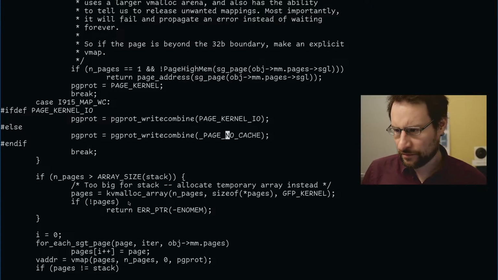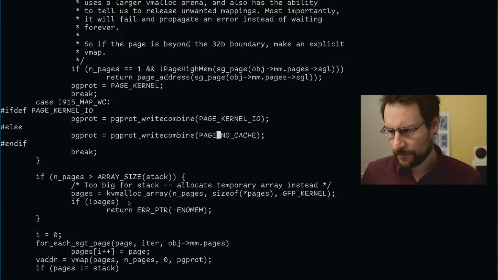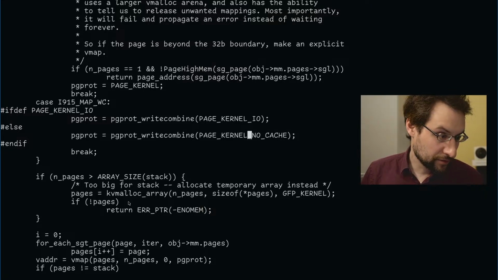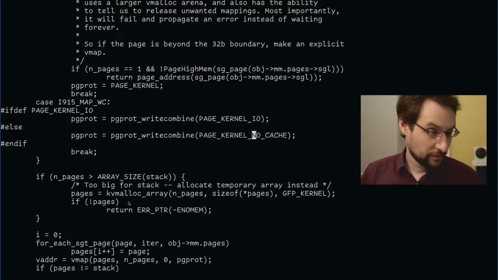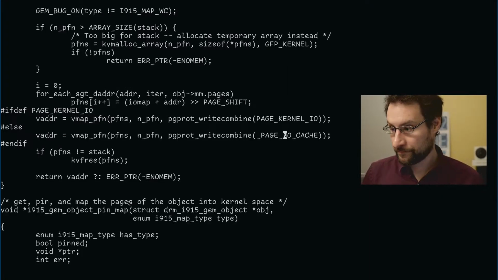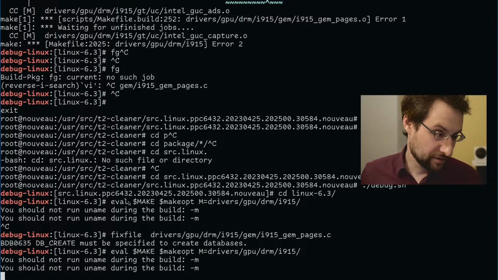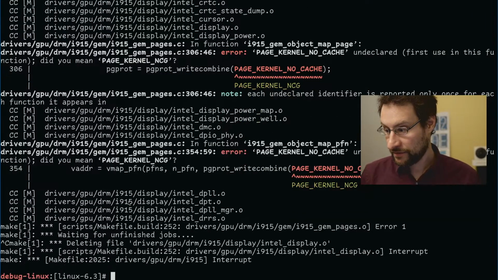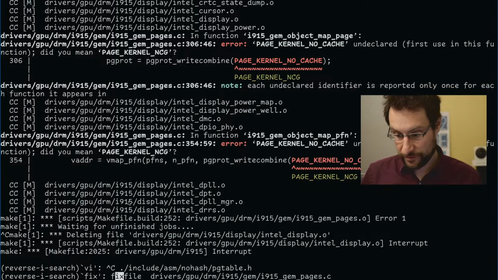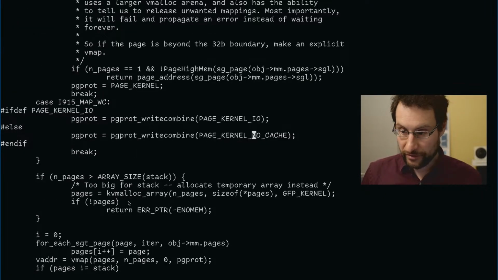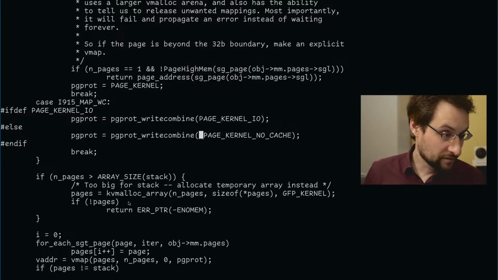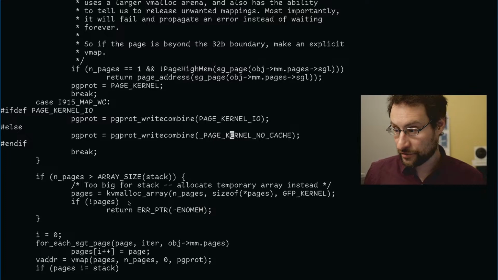Or do we have? You're saying that or page kernel, no cache? Yeah, maybe I should start to use a full IDE with auto-completion and stuff. Okay, that was not a working combination. No, you anyway said something slightly different. You said underscore page kernel. Ah, no cache.